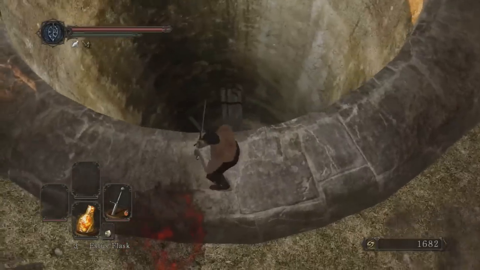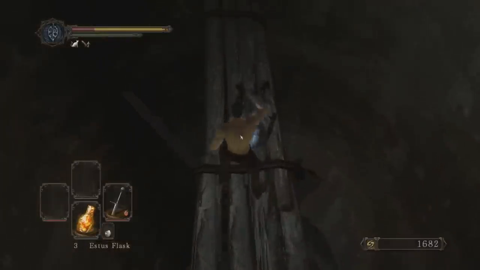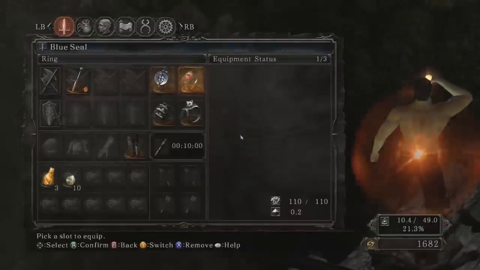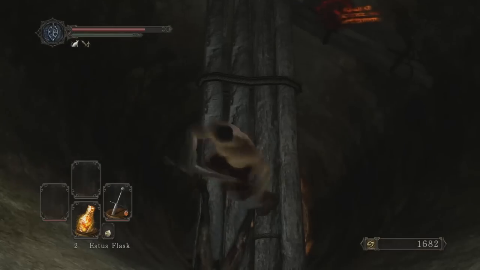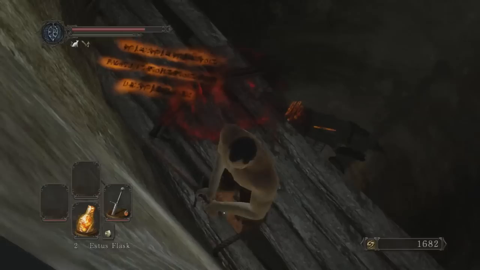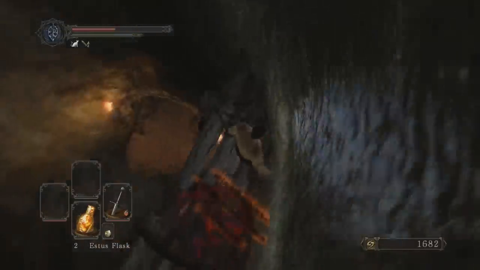And this is where I die always on every single playthrough. By the way, a tip for this: with 4 vigor and both of the life rings I have on here, you can survive this fall with like 1 HP, I believe. It's really cutting it close. So 5 vigor with both life rings is guaranteed survival, but 4 vigor is usually cutting it really close.